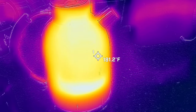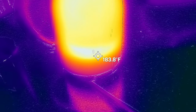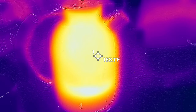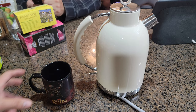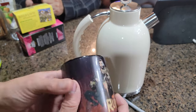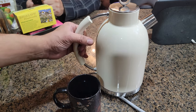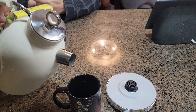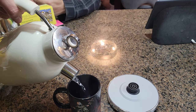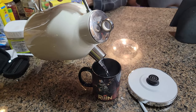The system automatically stopped. Looking at the thermal camera, the hottest point on the bottom is reading about 150 to 180 degrees. It took just a couple of minutes to get this hot. I have a color-change cup here that turns orange when something hot is poured in. Grabbing the kettle from the handle, we're going to pour some water in and you can see the cup changing color from the heat.